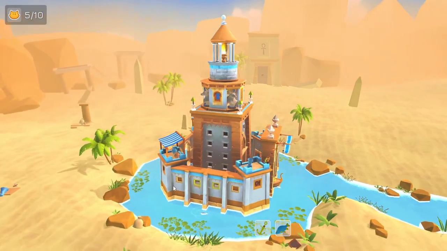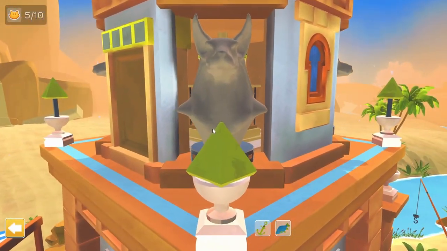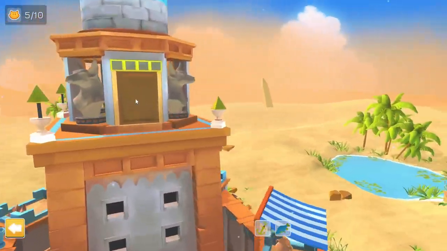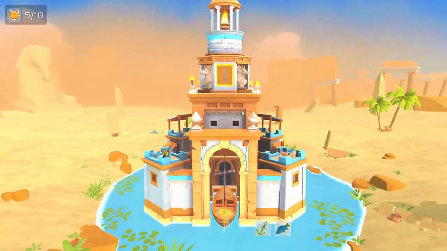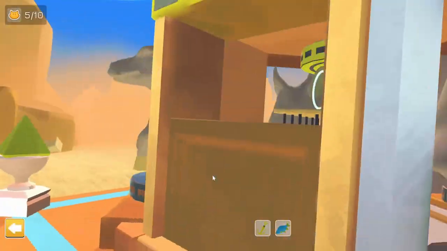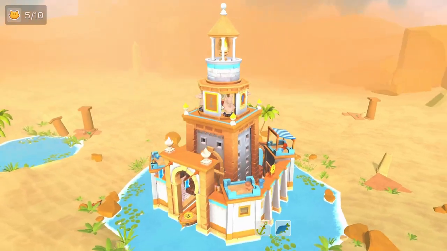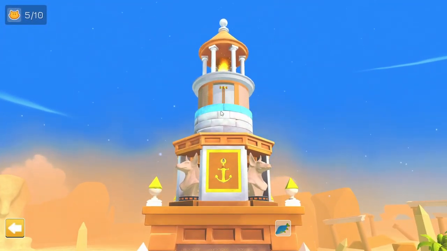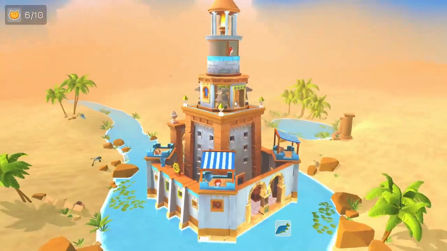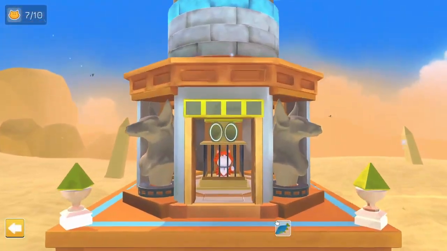Is that a fish? Oh, I can zoom in with my mouse as well. Okay. This one. Okay. This one. Okay. This one. Okay. A kitty! So I also need to put the anchor in here. And that will open that. A kitty! And another kitty! Did I just give him fish?